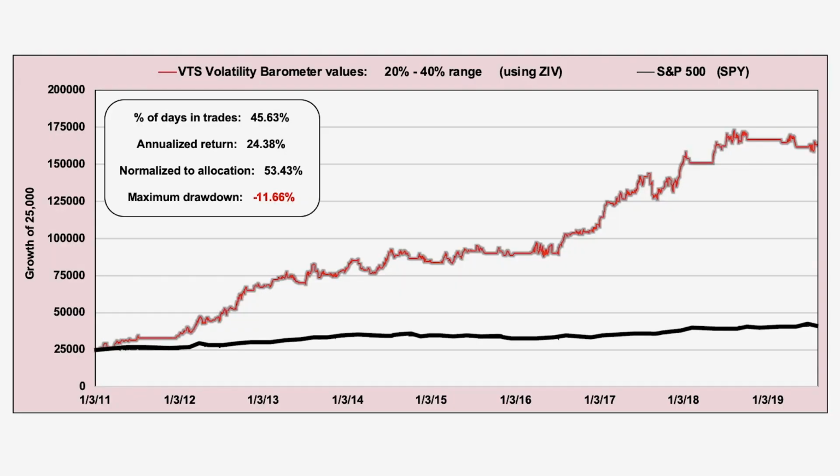That black line below represents the S&P 500, the SPY, holding during the exact same 45.63% of trading days. I've shown this because if a person wanted to ignore volatility ETPs altogether and just use stocks, that's what they could expect. Now, it doesn't look great in comparison to ZIV, of course, but that's actually still pretty decent. It's a normalized rate of return of about 13%. So the VB threshold strategy, just using stocks and bonds, should still handily outperform buy and hold S&P 500 on its own. Lower drawdown, better performance, so the SPY is a viable option for those who are very conservative.